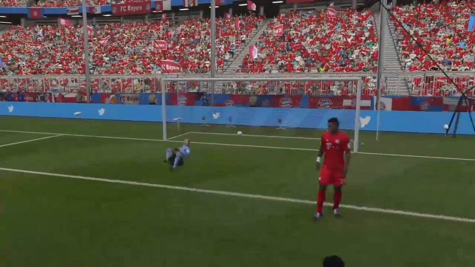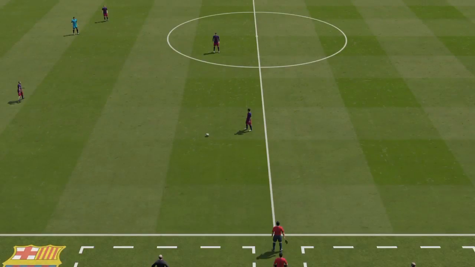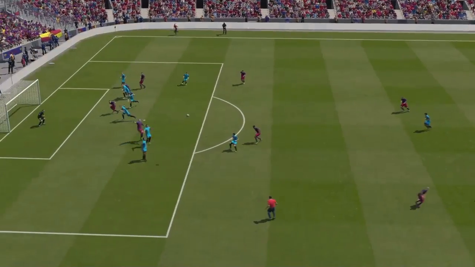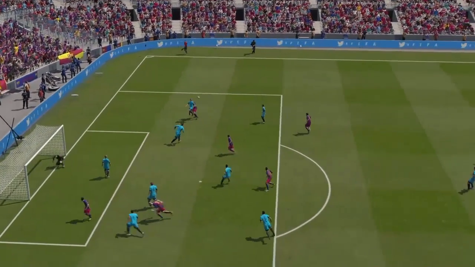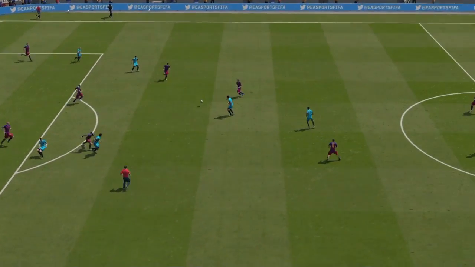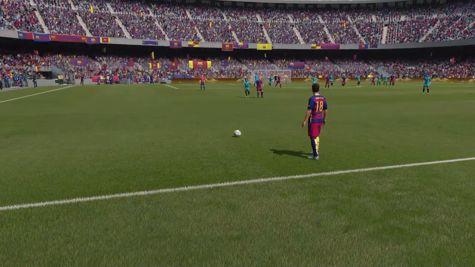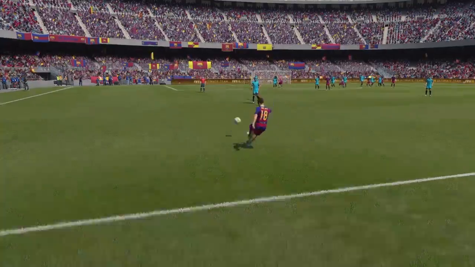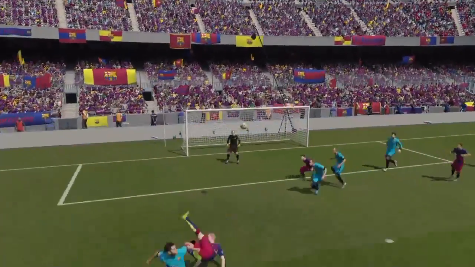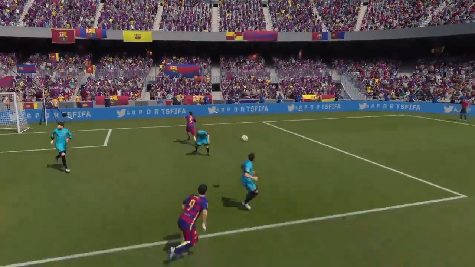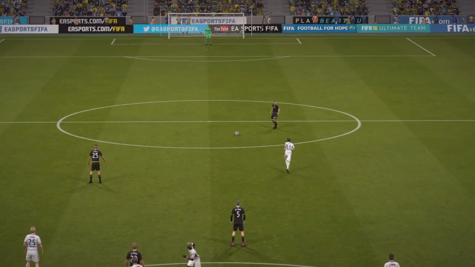If you do everything right, it'll work perfectly fine. Your player usually gets on the end of it. You will even end up performing bicycle kicks. You'll see it right there. And well, it just works so well. It's amazing, really. I'll take you through the step-by-step tutorial, how to do it, how you have to position the player, how you're going to curve the ball, just about everything. So, let's get to it.